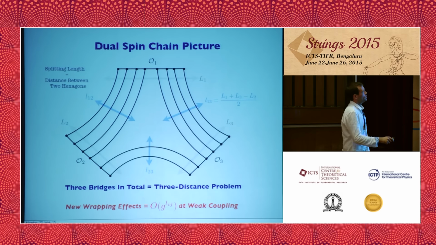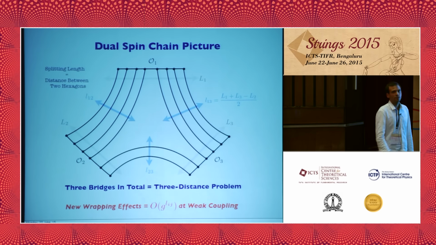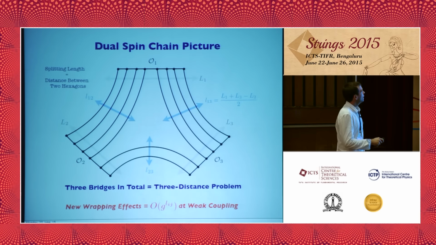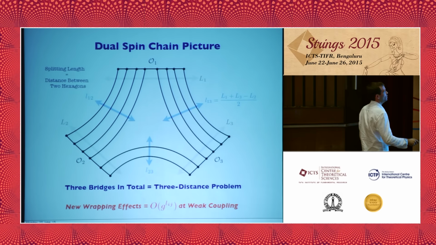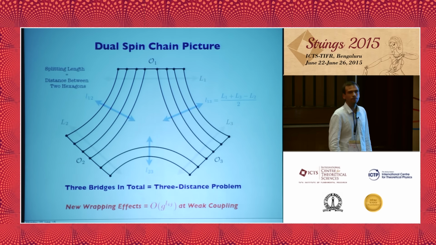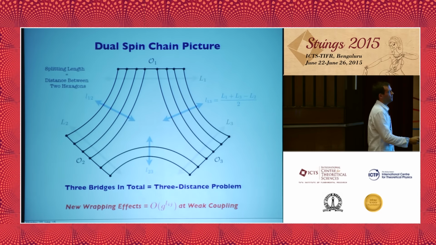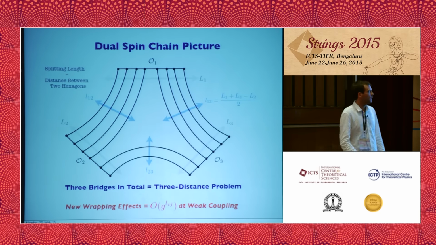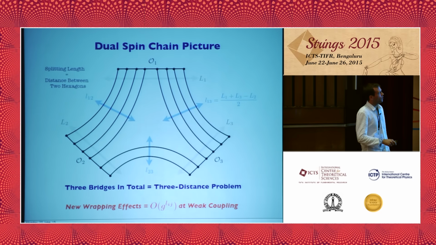Okay? And so the distance that I was referring to, the distance that this mirror particle can propagate through, is just accounted for by this number of lines of scalar propagators, which are stretching between two pairs of operators. Okay? And we can be very explicit here. We can compute these bridges, and they are directly given in terms of the length of each operator. So the claim is that if these lengths are large, the free lengths in the problem are large, then wrapping effects at weak coupling are of order g to the power of this length, and so they can be neglected as soon as it is large. Okay? So here we notice that it is important that all the bridges are large.